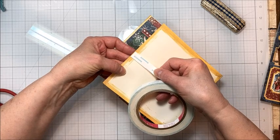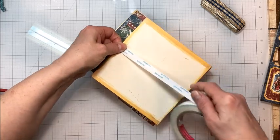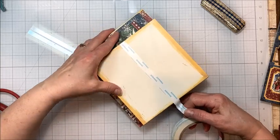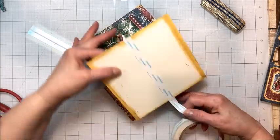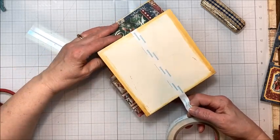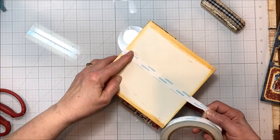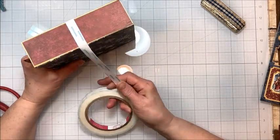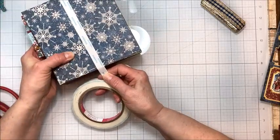We're going to come to the edge with our score tape in about the middle and just lay this down. You can see why I have to add the ribbon. The magnets, I didn't think about this when I put all those magnets in, but they repel each other. So it wants to shimmy around, which is annoying to me. So we're going to have a nice ribbon closure on this.